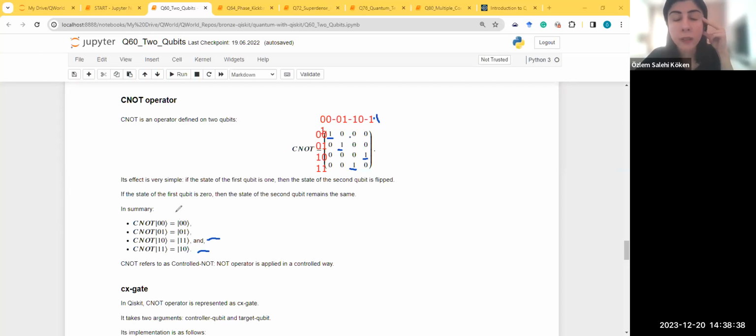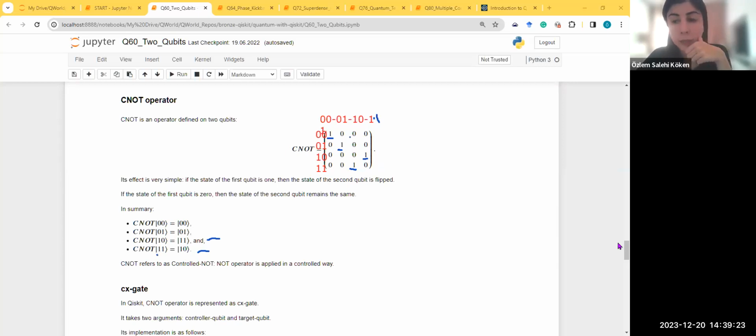The qubit which is controlled is called the control qubit, and the qubit on which the NOT gate is applied is called the target qubit. Right now, we have assumed that qubit 0 is the control and qubit 1 is the target, but you can apply CNOT between any pair of qubits in a quantum circuit. It can be that your control is qubit number 5 and your target is qubit number 2. In such a case, of course, your matrix representation would change. But this is the matrix representation when you have two qubits and the first is the control and the second is the target.